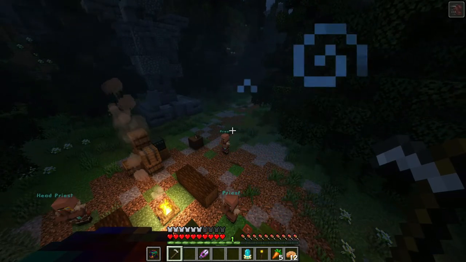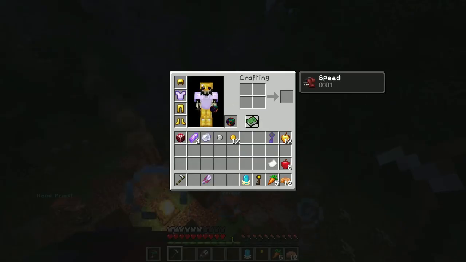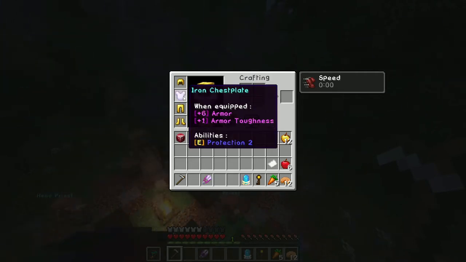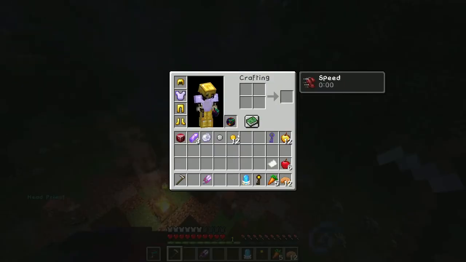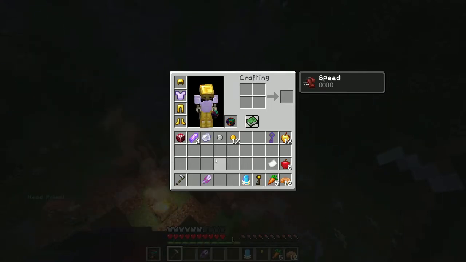In between episodes, I have been busy tooling up. As you can see, I'm now rocking full gold, which is the level up from the chainmail that we were using, and I've even upgraded my chest plate to iron. Kind of why there was no episode yesterday. I spent a few hours just grinding out items. Ooh, I upgraded our scythe to level 7.